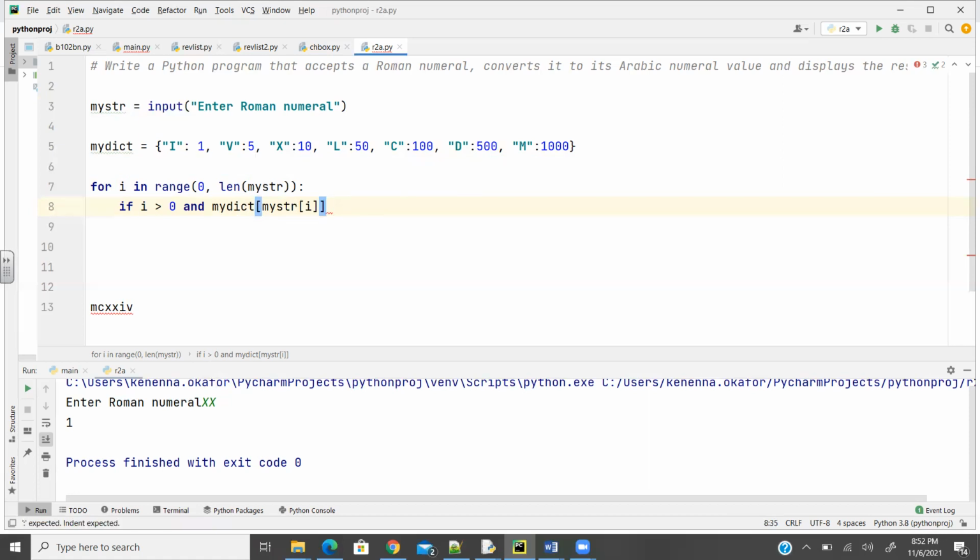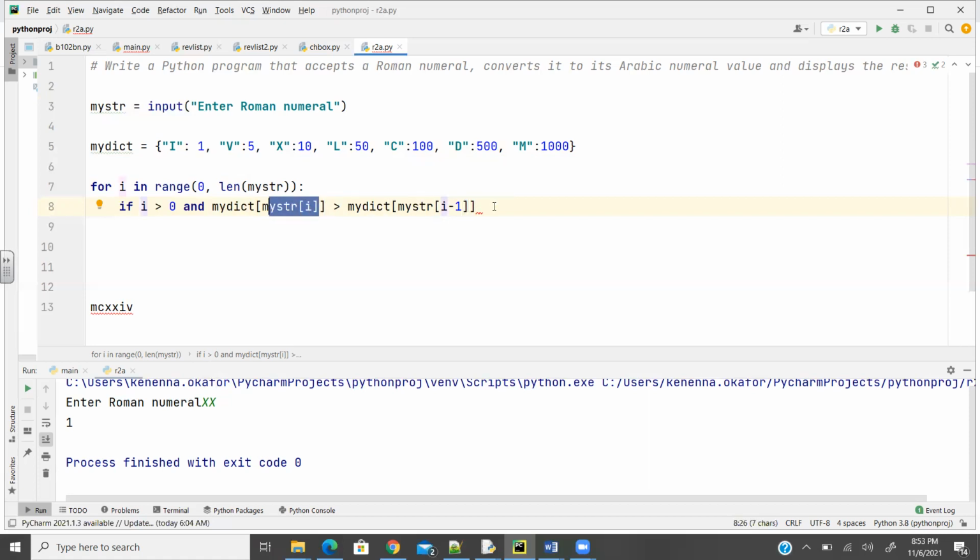So I'm now going to check, is that number greater than what is in front of it? So I'm still going to take this whole thing and do a -1. That will give me what is in front of the letter at this position.